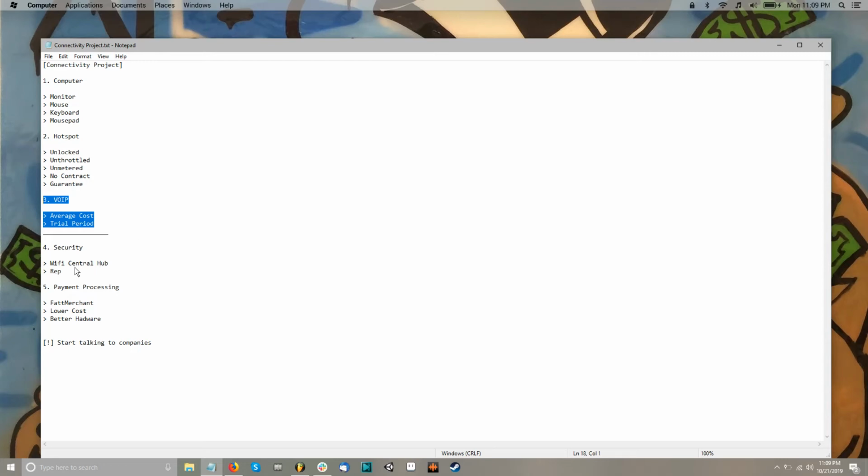So this is sort of step one. Settling on a hotspot, settling on a VoIP company, and one thing is number portability. So can we keep our same number? Some companies you can, some companies you can't. I mean, most companies you can, but you have to look up the individual number. And if it's got a lock on it from their side or whatever, then you would have to change the number.